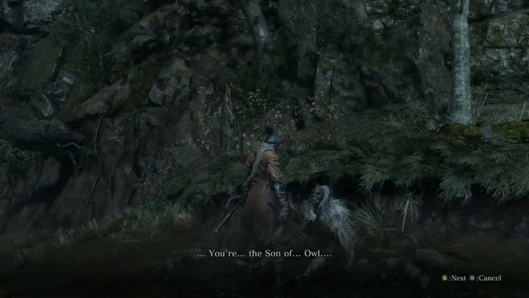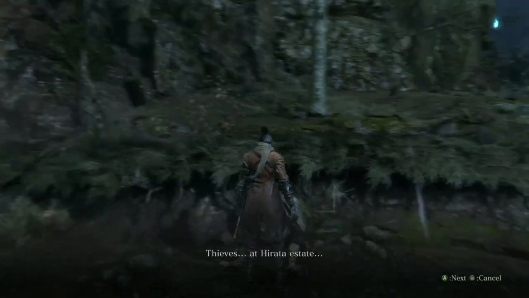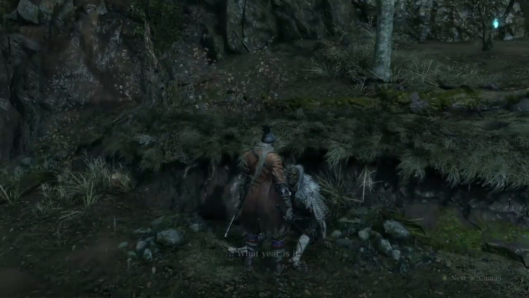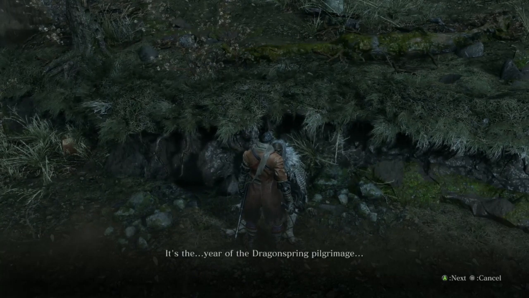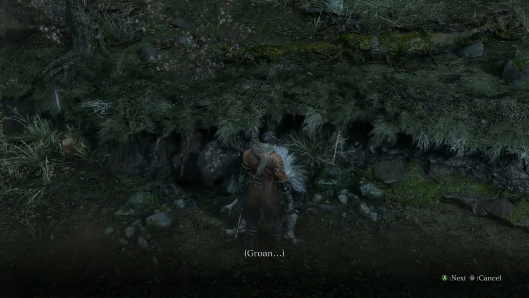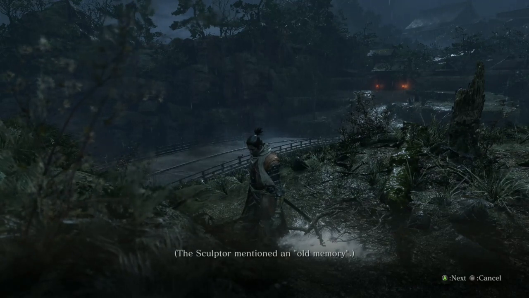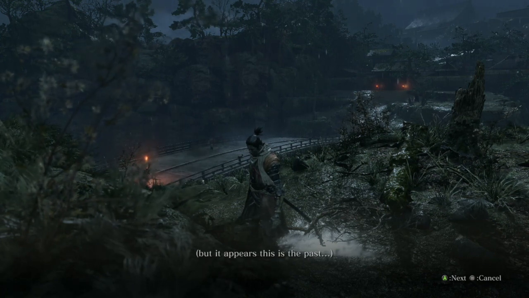You're the son of Owl. What happened? Thieves at Hirata Estate. You must hurry. The divine heir. What year is it? What year? An odd question. Tell me. It's the year of the Dragon Spring Pilgrimage. The Dragon Spring Pilgrimage? That was 3 years ago. What is this? The sculptor mentioned an old memory. I don't remember any of this. But it appears this is the past.